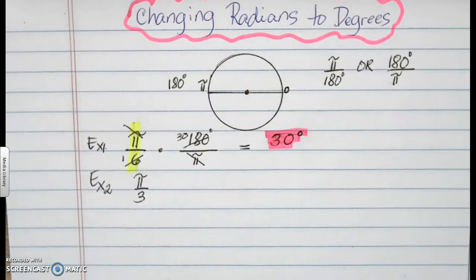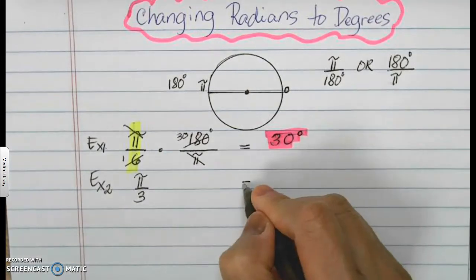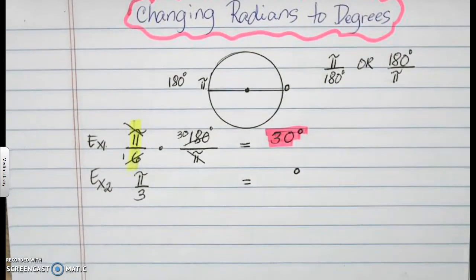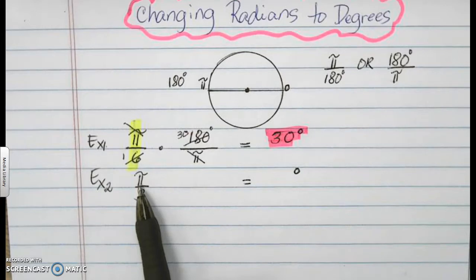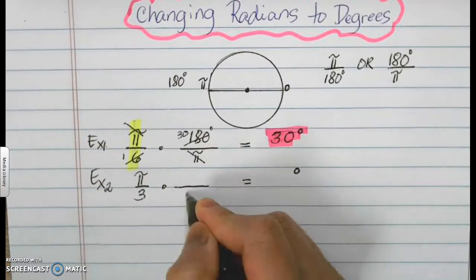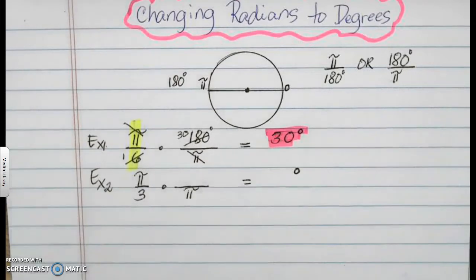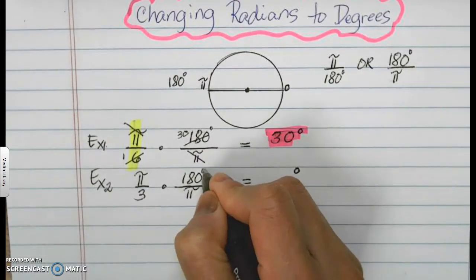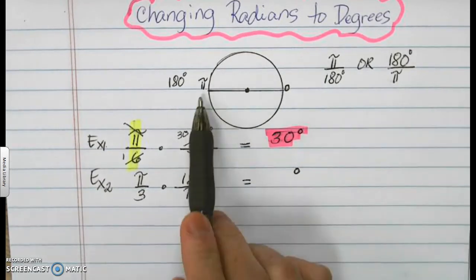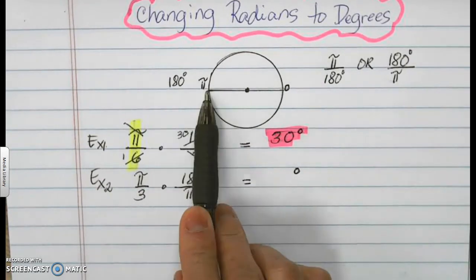Now let's do example number two. This is in radians. And I want my final answer to have degrees. Therefore, I must be able to cancel out a radian, which can only happen if I have a pi at the bottom. So therefore, 180 degrees. Again, we're not changing the value because that's equal to 1. Those two are on the same spot. They're the same. They're equal.